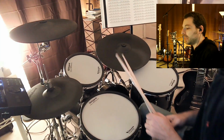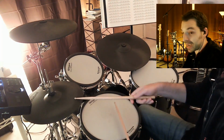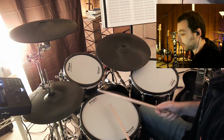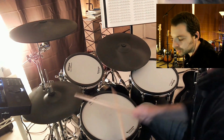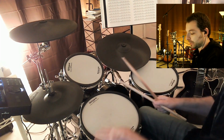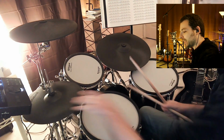So when we get started here, your basic groove is really just your kick and snare with eighth notes. 1 and 2 and 3 and 4 and 1. On the hi-hat, and that's great. We generally start there. And we could change the speeds up on that, and we can add more stuff in between on the kick and the snare. But if we change our hat pattern, we could take the same pattern.